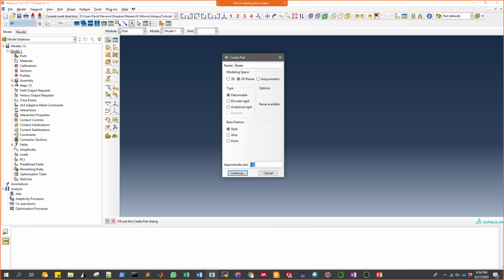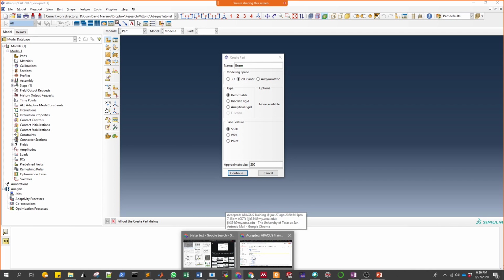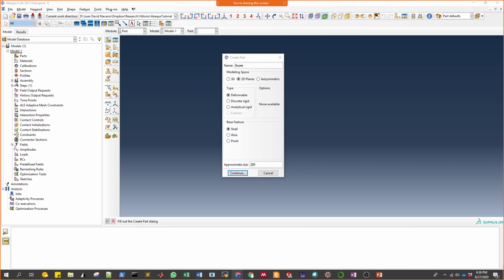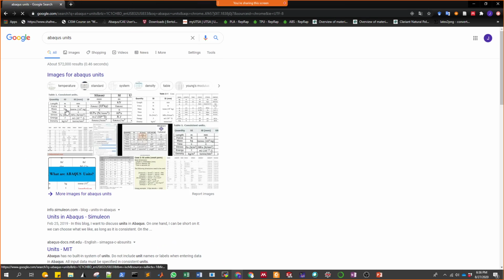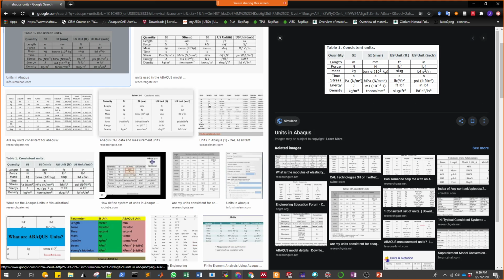Now, as you see, I haven't set any dimension or units as in SolidWorks, and that's because you don't use dimensions here. You will have to follow, let me show you, ABAQUS units, this kind of table.